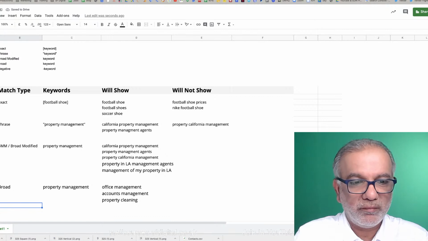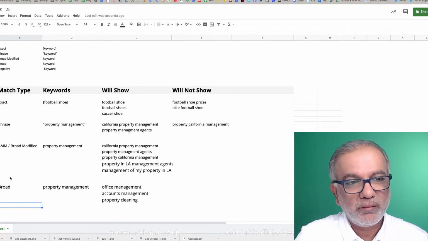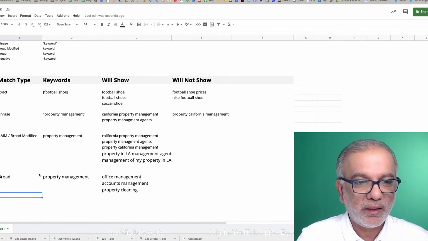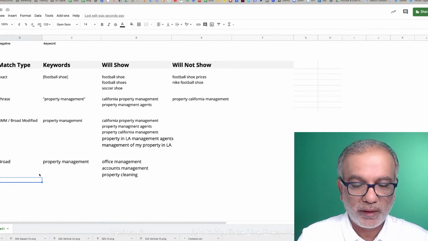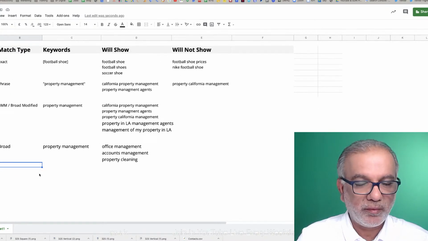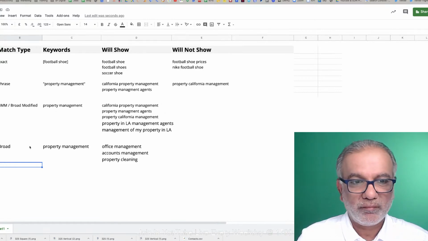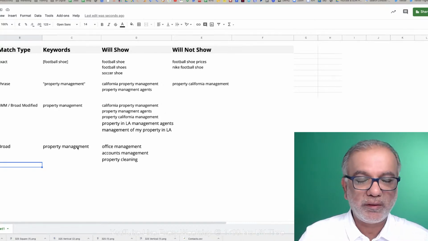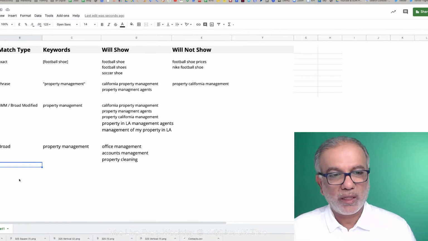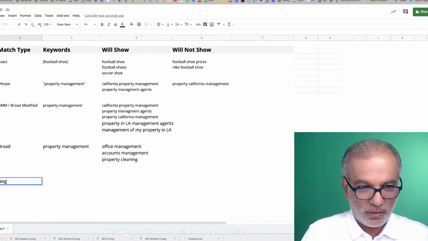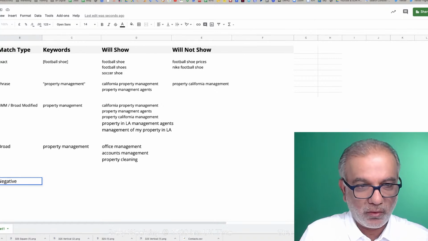So you don't want to use broad match unless you have got a very specific kind of campaign where you need to go after people who are looking for any kind of management. So broad I would never run unless we run on call ads.